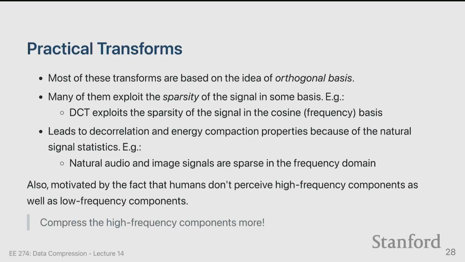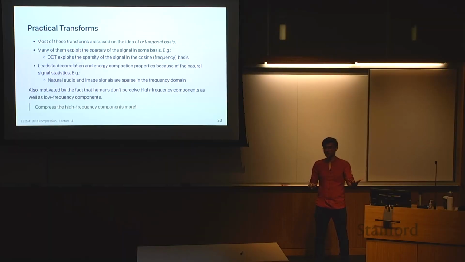But in reality, when you actually see how a lot of these compressors throw away bits or assign bits for the different components, it's not just based on energy, it's also based on who is consuming the final lossy compressed signal. For example, images or audio are to be consumed by humans at the end of the day. And we as humans don't really see high frequency signal. If you have a lot of noise in an image, you just do a low-pass filter of it, and you won't even see that noise if it's extremely high frequency.